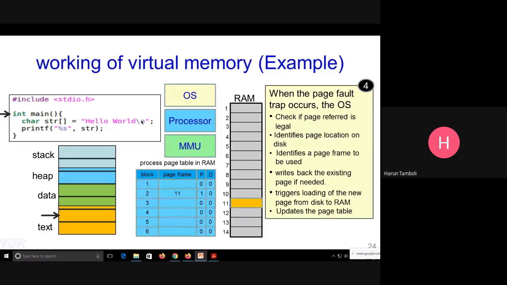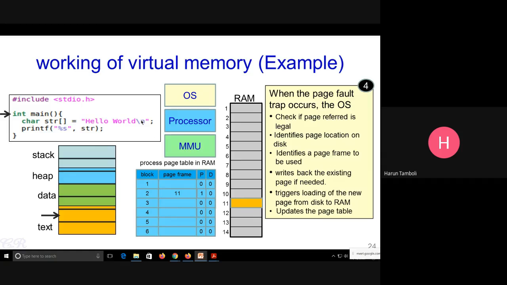Then it will identify a page frame that is to be used, whether it is available or not. If it is available, it is okay. If it is not available, then remember it will implement a page replacement scheme.